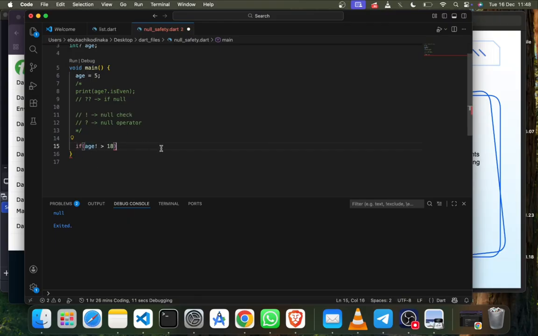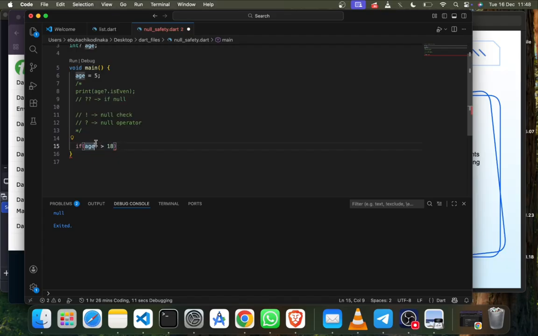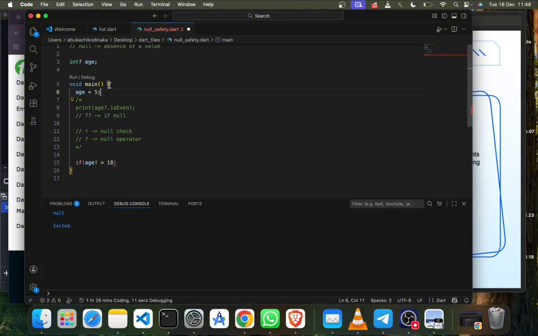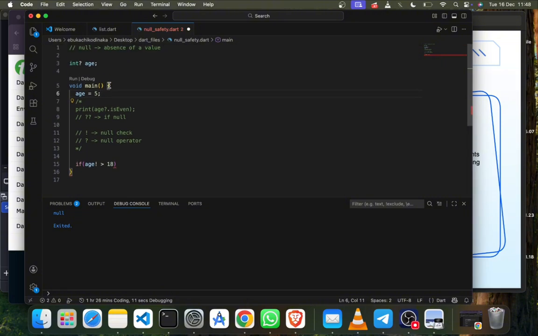Now I want you to understand why I used this null check. I use this null check because right now age is not null, but it's not the safest way of handling our null operations, because what if something happens and age is null?